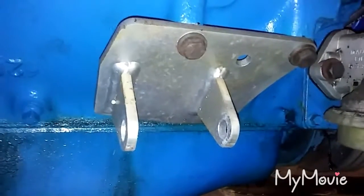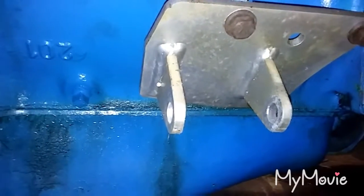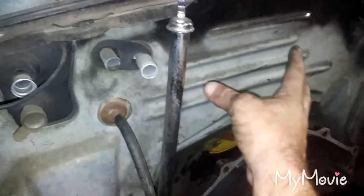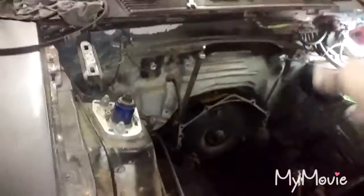And you can really see those mounts right here, where we offset ours. Some people might not say it's good or bad to do this, but everything I looked at, it didn't hurt or help the performance of the motor. We just didn't opt to cut this out right here. They make a kit that you put in here and you notch this back and it sets it back, I don't know, 1.5 inches, 2 inches, just enough to allow the distributor to turn. We didn't want to cut all that up and have to deal with the inside yet. You know what I mean? We still might. This car's a work in progress.